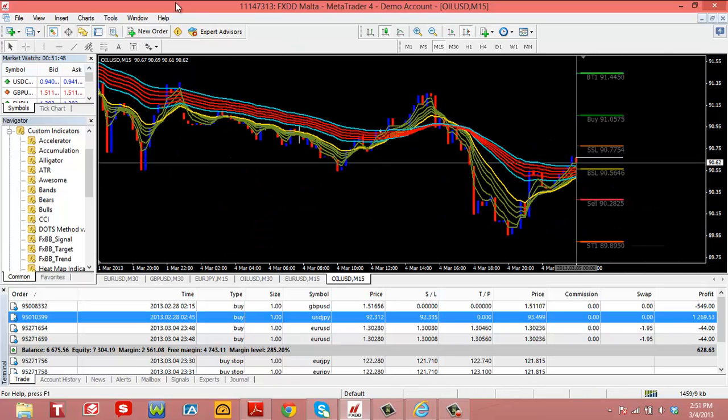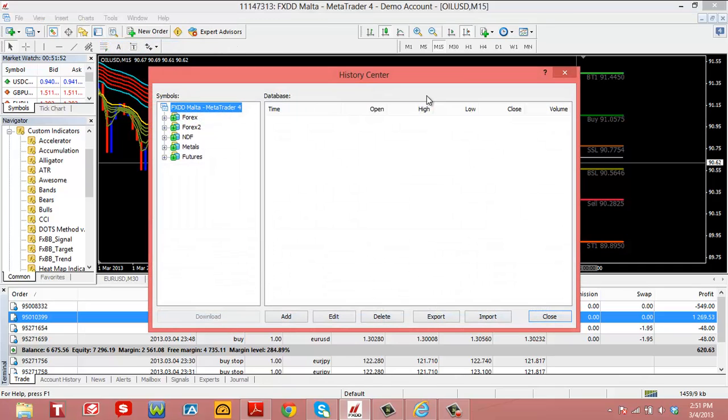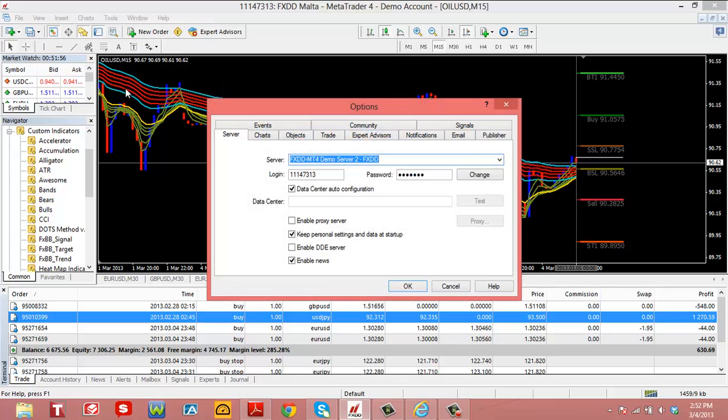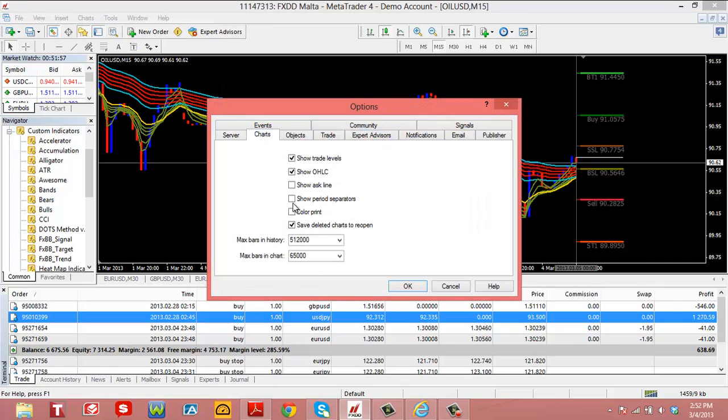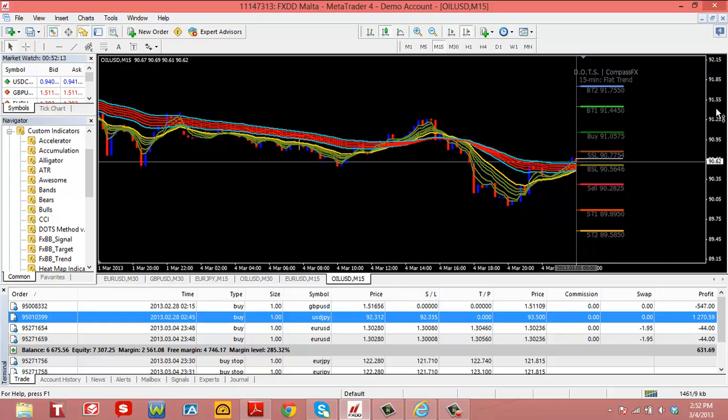Something you can also do here, on your tools, history center, you go to your tools options, on charts, you want to make sure that it's loading at least 100,000 bars in history and at least 65,000 bars in chart, and you just click OK.